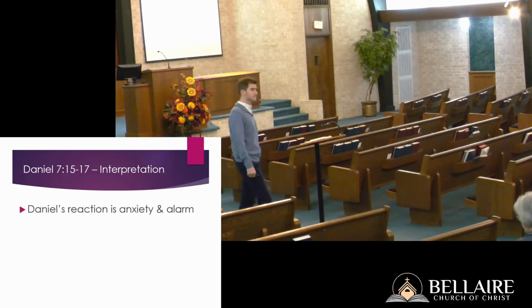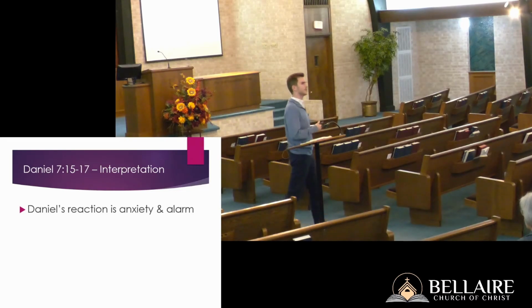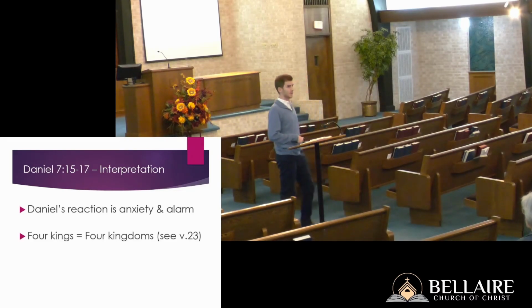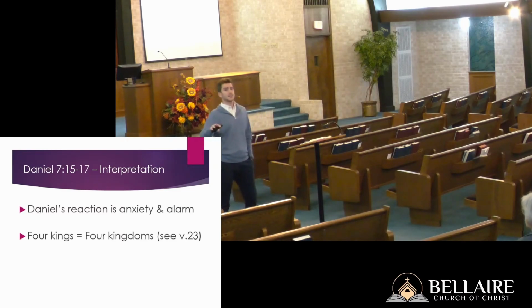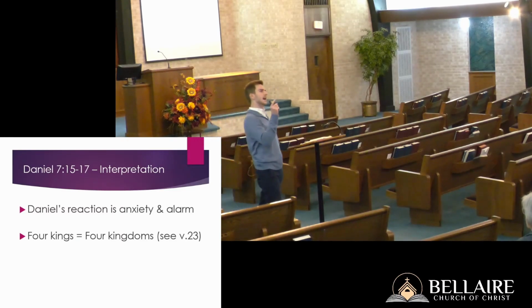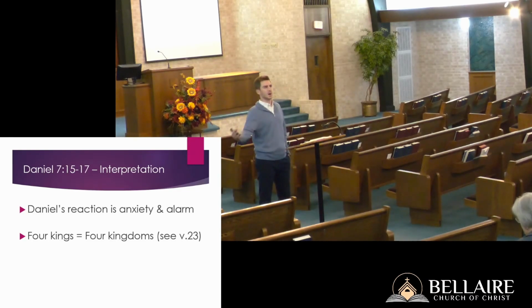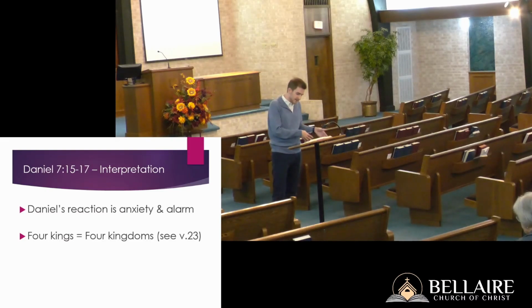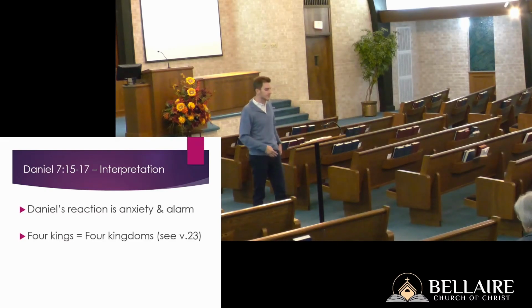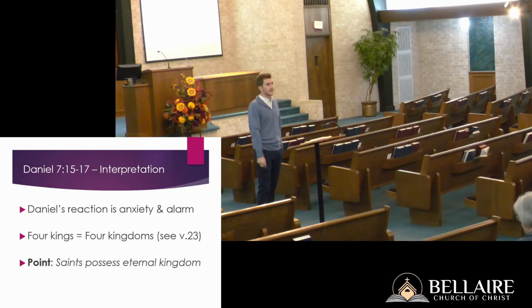Okay? So, as we said, Daniel's reaction is one of alarm. It causes him great anxiety. Maybe we'll discuss that again before the class is over. But he's told these four beasts are four kings. Now, kings almost certainly stands for kingdoms here, not individual people. In fact, in verse 23, that language is used. It says, there shall be a fourth kingdom on the earth. So kings, in verse 17, just means kingdoms. So the four beasts mean four kingdoms.